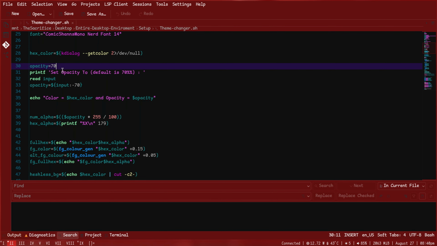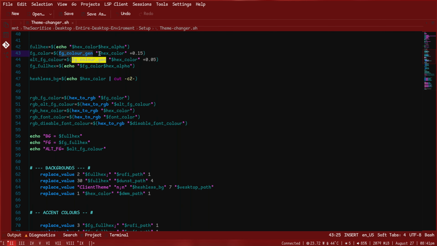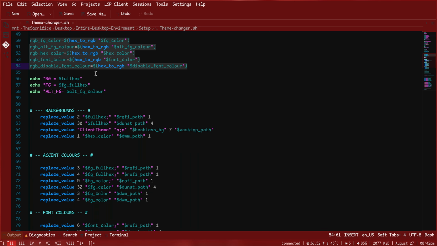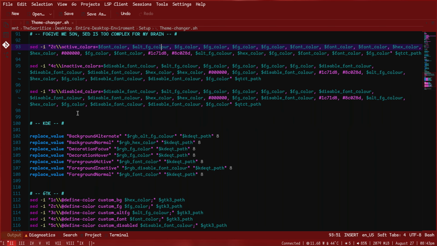And I hard coded the opacity to 70%, and this is a separate script. It's a separate Python script. You can do that in Bash apparently. This basically takes a color and then makes it 15% brighter. This part just converts it from hash to RGB. This is needed for some other files. And also the sed command actually got too complex, so I just started doing this thing. Basically it just goes to the config file and then just replaces the second line with this entire thing. It just has everything hard coded over here. I think this is much simpler than using that entire sed command.